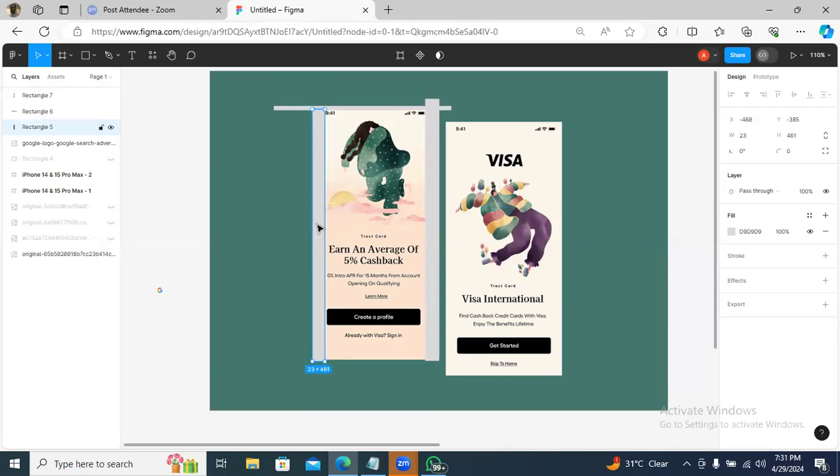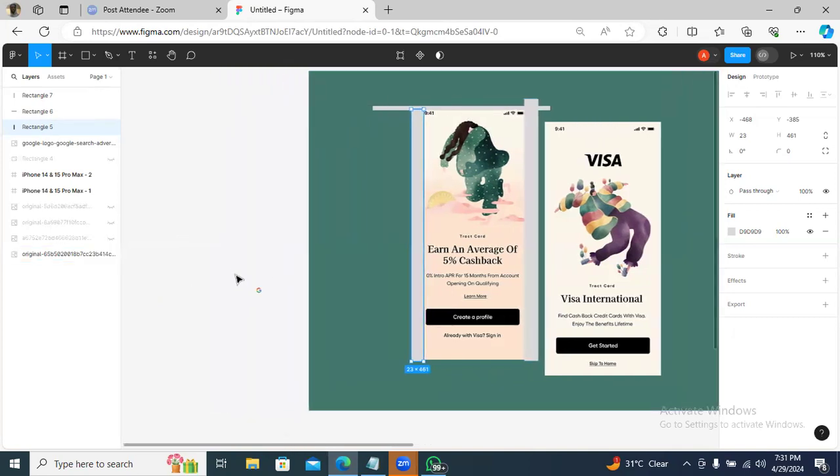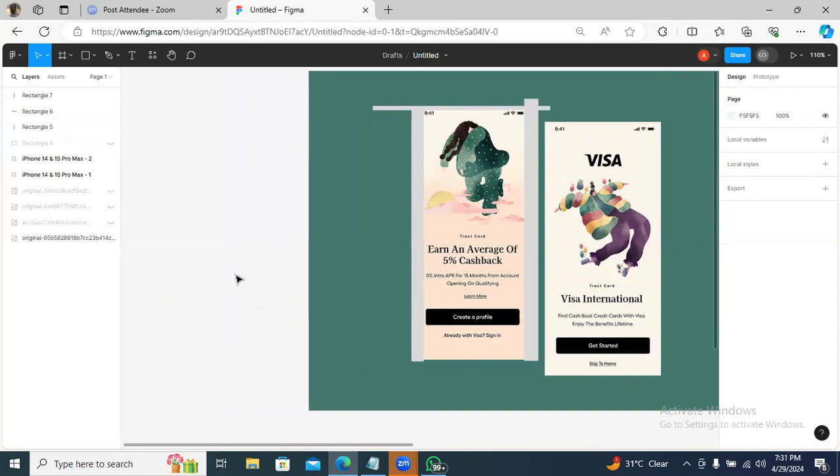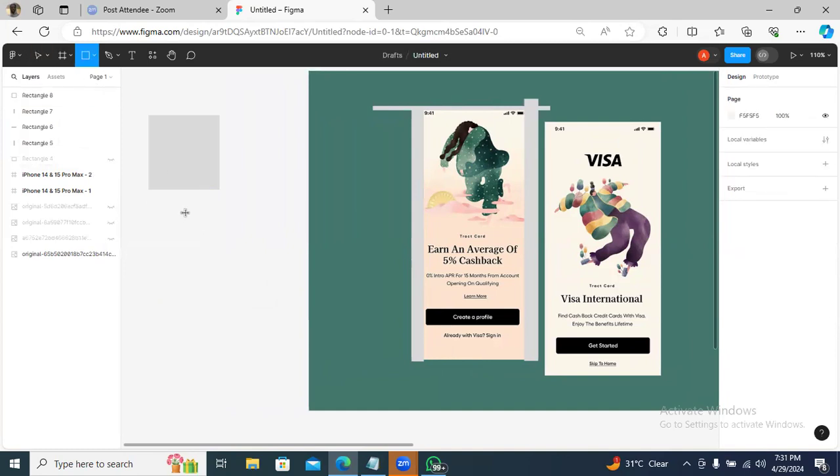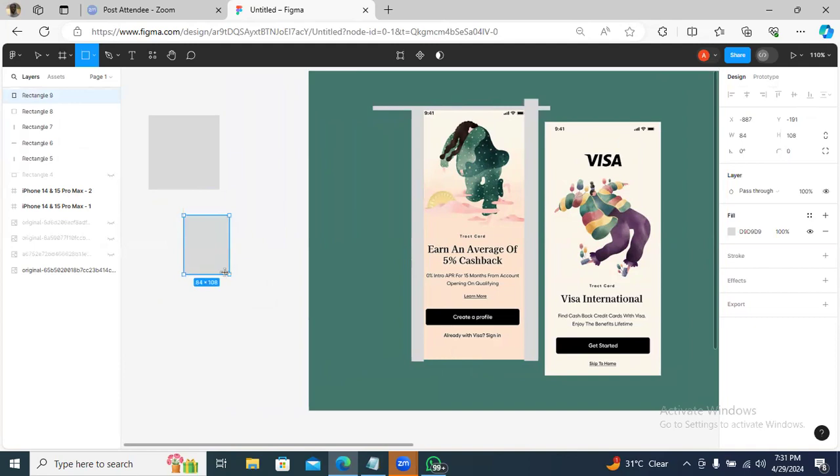Another thing that Figma has actually done for us is using these red line buttons. For instance, let me draw this shape here. That's one. Let me draw another one. You can see it's showing me that from here to here, this is the center of the shape at the top.